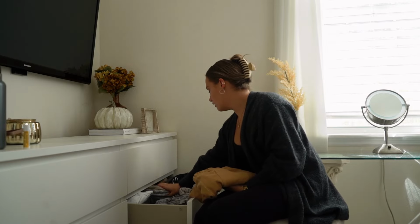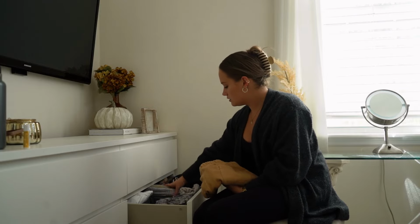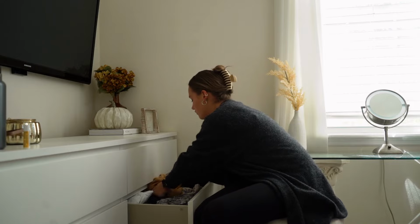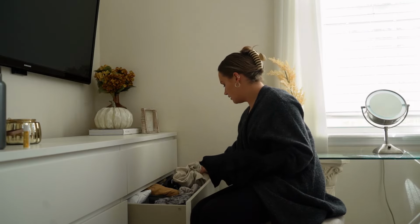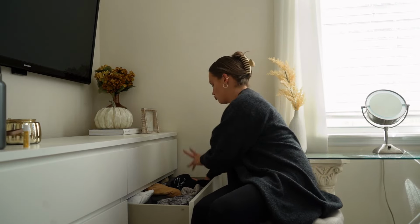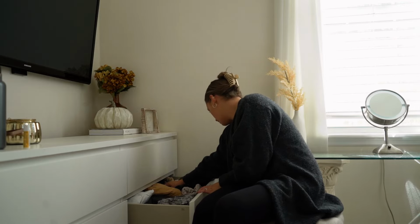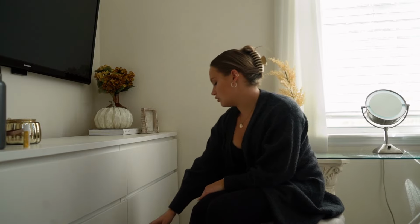I have some cotton shorts like these, as well as some knit kind of beach shorts, which I wear all of those. I also have some flowy pants. I kind of forgot about these. I never see these in here. I wish that I could hang all of these, but I didn't have the room. Now I might have a little bit of room, but these are all just more drawer pants that I keep in there. And I've gone through my t-shirts quite a bit just to get rid of some sleeping shirts. So I think that drawer is good.